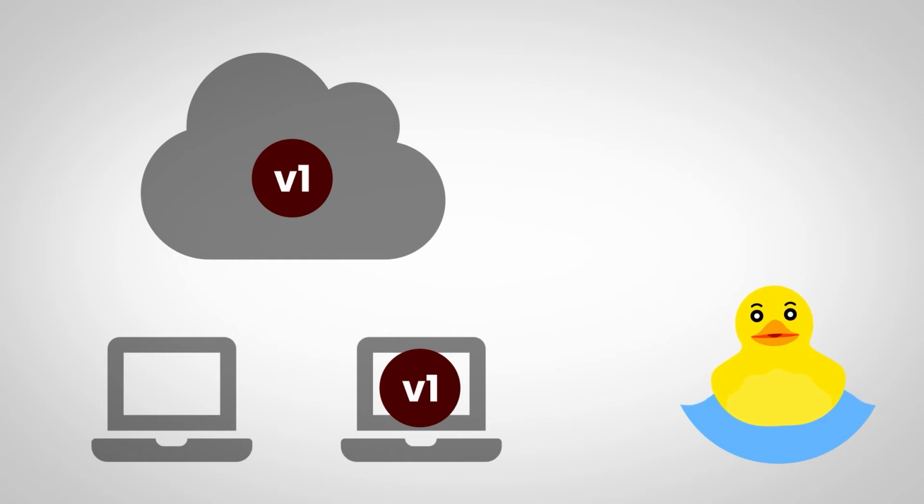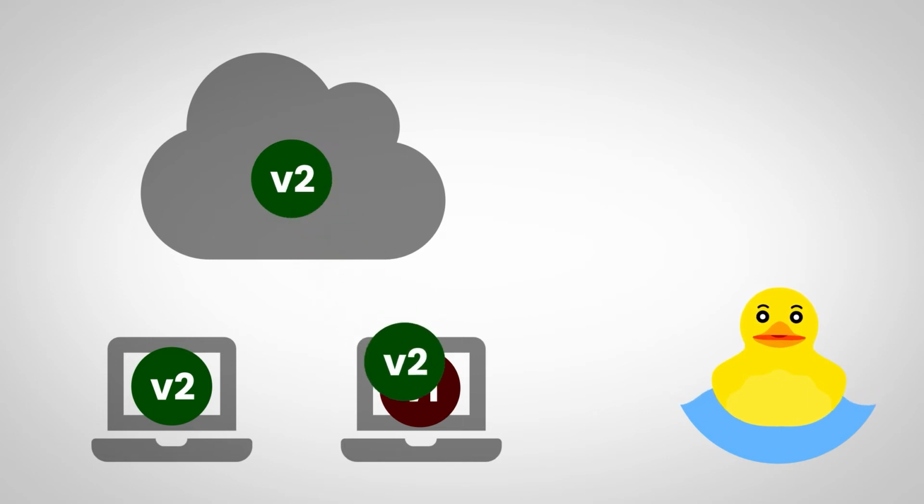We can easily sync changes between the two machines using Git. First, let's clone our existing repository to our new machine. Now, let's say we make a change on one machine. We push the change to the cloud, then pull it on our second machine. Same goes the other way around.